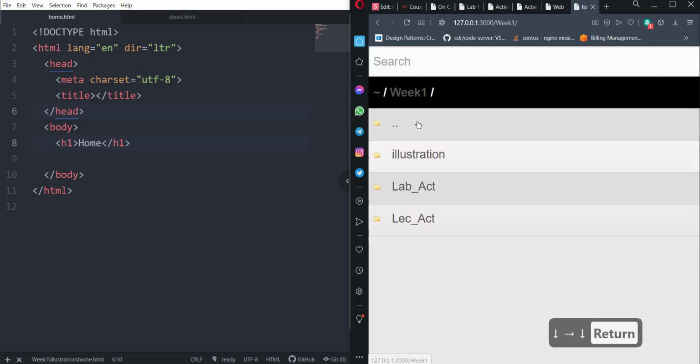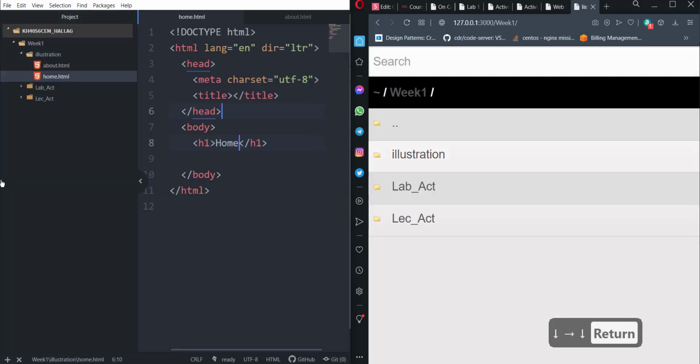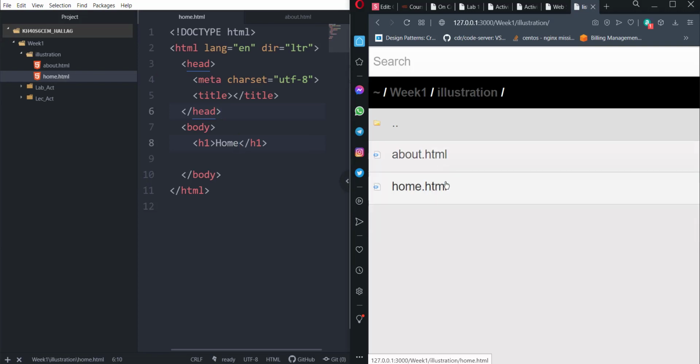and let's go to week 1. Notice something. Whenever we go to the illustration, which has these two files, now it's going to tell you which one do you want to open. If it found the index, it's going to open up the index.html by default, because as I've told you, the word index is like a reserved word for web servers. The web server uses these files that start with an index prefix, and just starts by hosting them by default. So if the live server didn't find any index.html, it's just gonna provide you with the HTML files that you have inside the folder, and you get to choose which one you want to host.